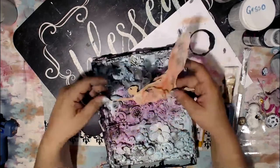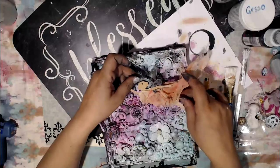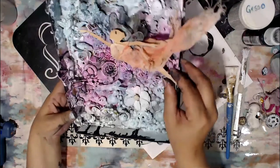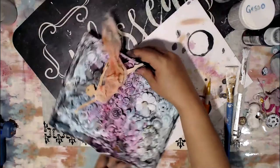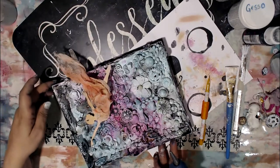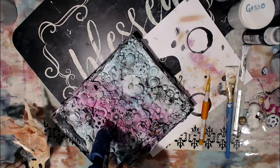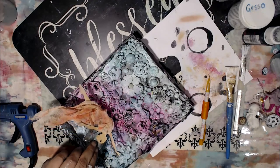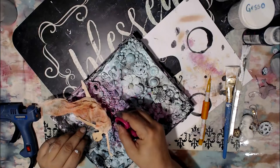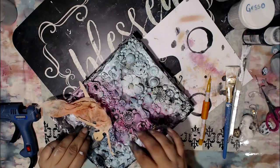Okay. No problem, Leilani. There we go. I think like that. That's how she's going to be. So I think I like that. How far out is her leg? It's not that far out. I think I like that. So try to put that in there. Try to just hold that in place for a little bit.